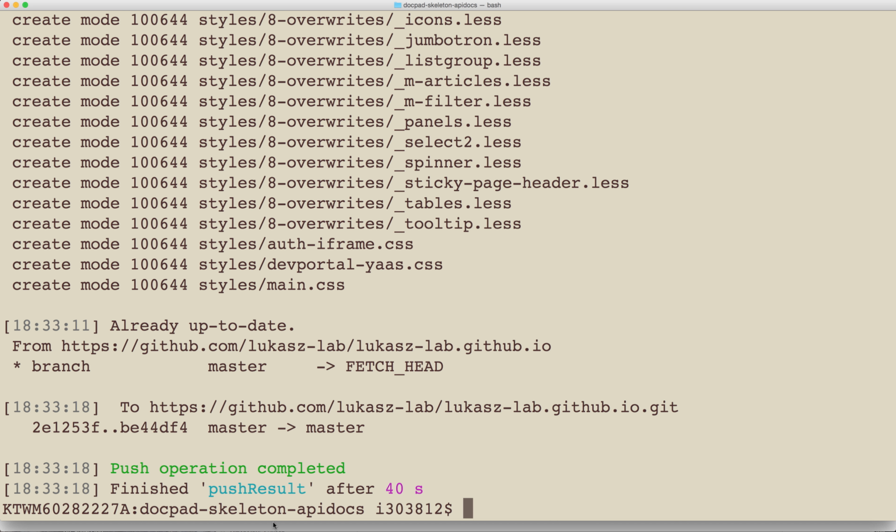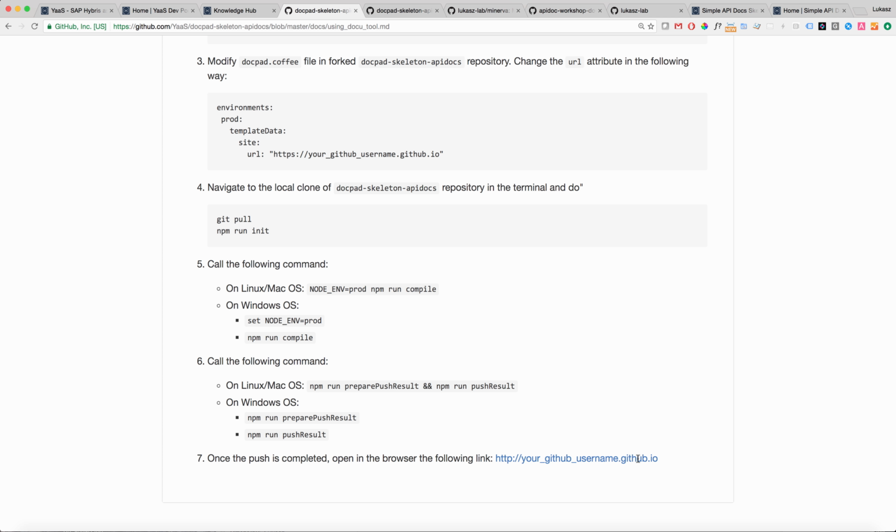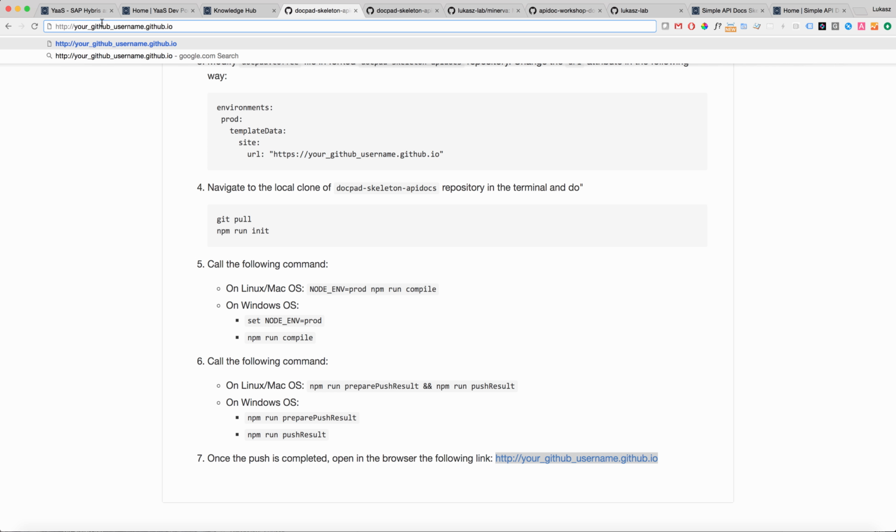Now let's go back to instructions. Copy the link of your production portal. Open it, but of course, put your name here.